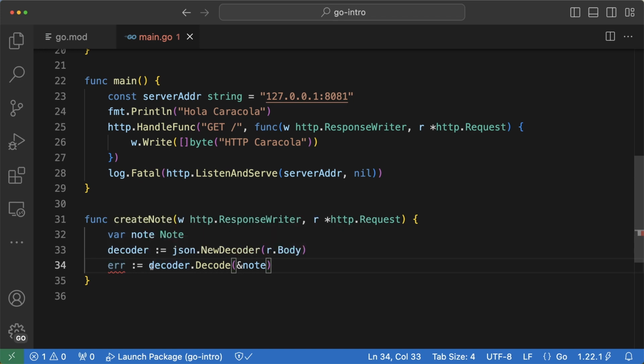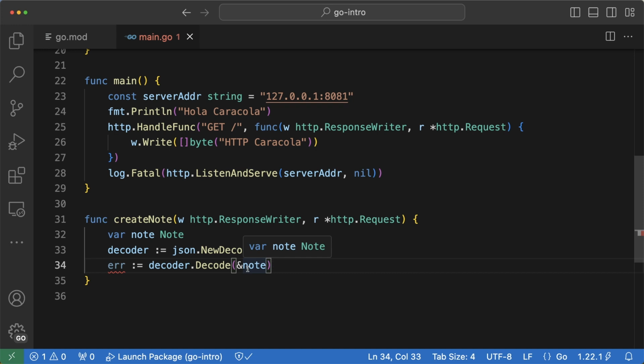Because what I'm going to do is use the decoder to decode, and it's going to read the data from the body, and it will deserialize the data into this node instance that I created up here. This ampersand is a reference to the node that I'm going to use, and you can change the values in that one.